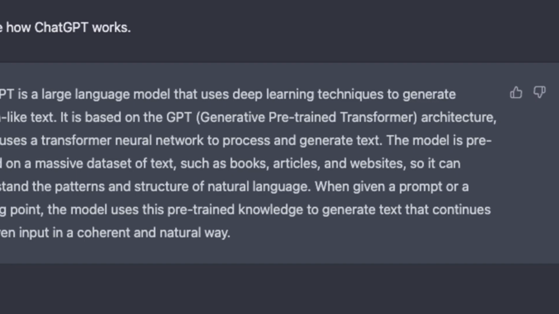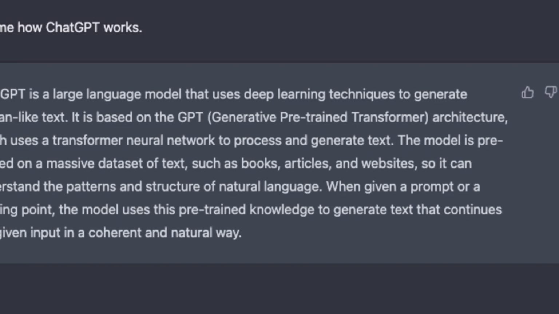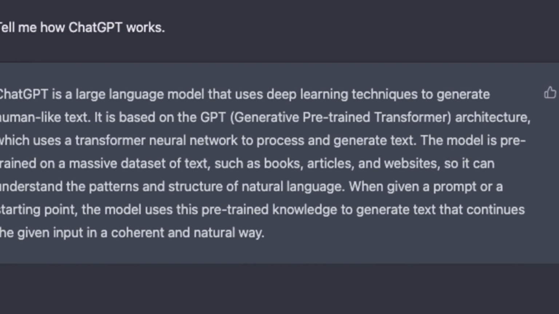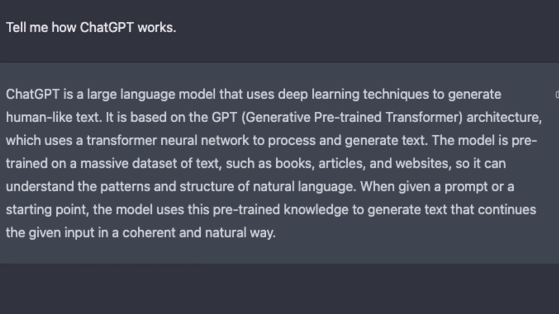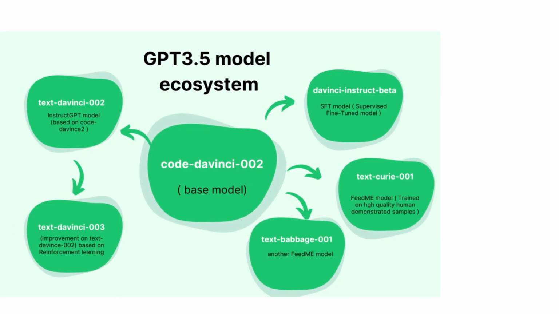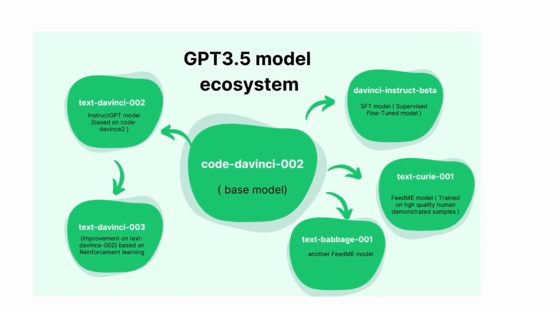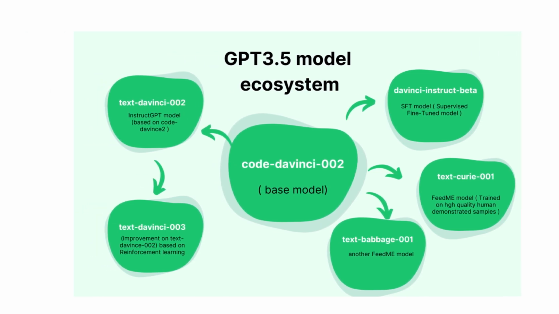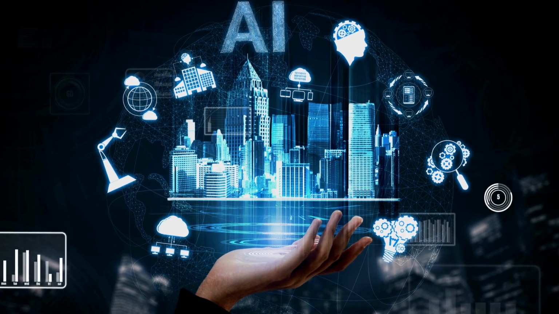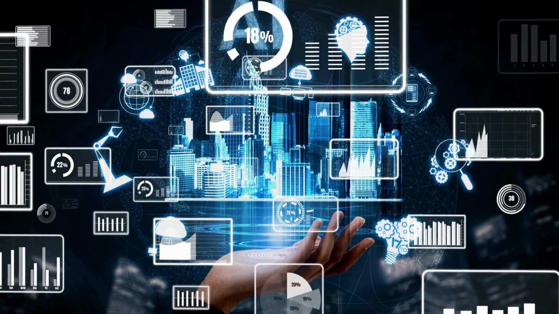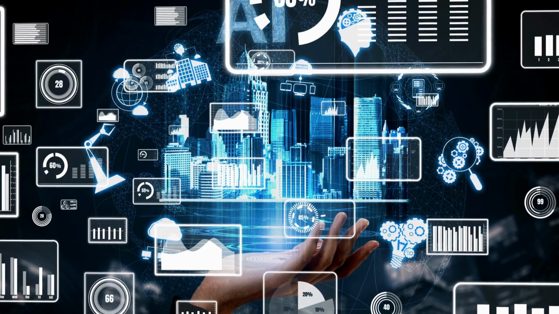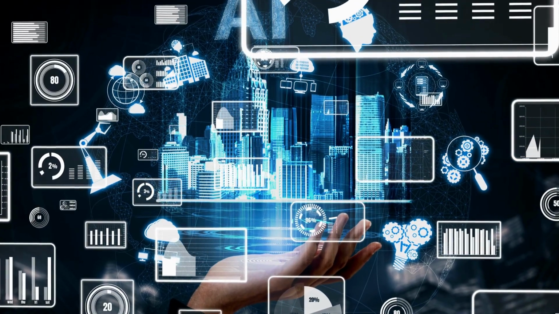How does it work? The model works by encoding the input text into a mathematical representation, also known as an embedding. This embedding is then processed through multiple layers of the model, including the self-attention mechanism, which allows the model to consider the relationships between different words in the input. The model then generates a response by using an autoregressive technique, where the next word in the response is generated based on the previous words and the input.